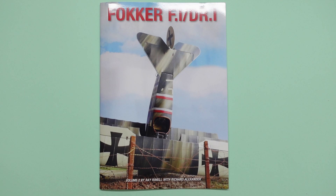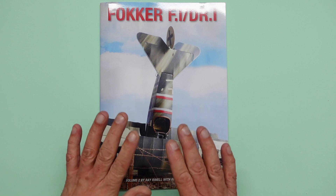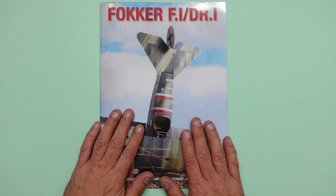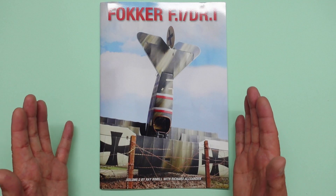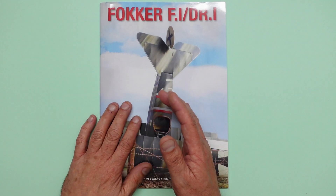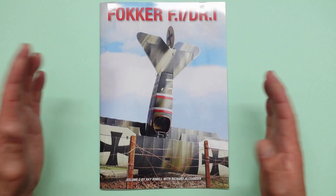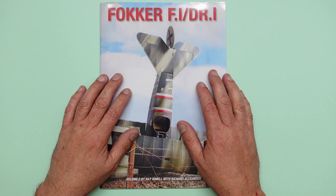It concludes their in-depth coverage of the legendary Fokker DR1 triplane flown by many of Germany's leading World War I fighter pilots, including Werner Voss, Ernst Udet, Paul Baumer, and the von Richthofen brothers. This one covers building and finishing the 1/32nd and 1/24th scale kits, because some of you may be aware Wingnut Wings were also going to produce a 1/24th version. Meng took that one on as well and produced it as a kit, released in 2020/2021.